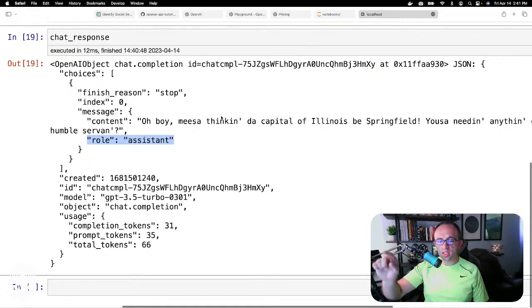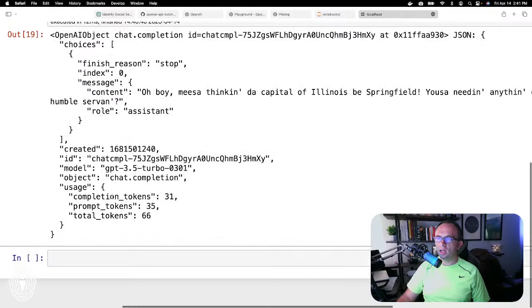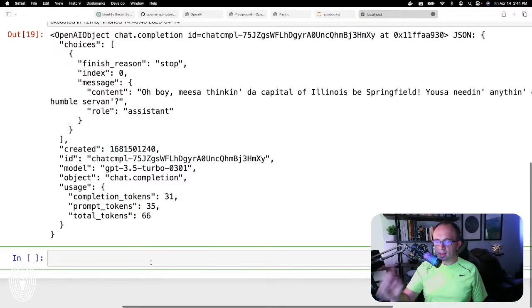If we wanted to continue the conversation, we need to take this little piece of information, pass it back into our chat flow, and pass it back into the API. You can also see other information showing how many tokens we used and other things like that. I'm not sure what this is necessarily, but let's go ahead and add this to our chat flow.